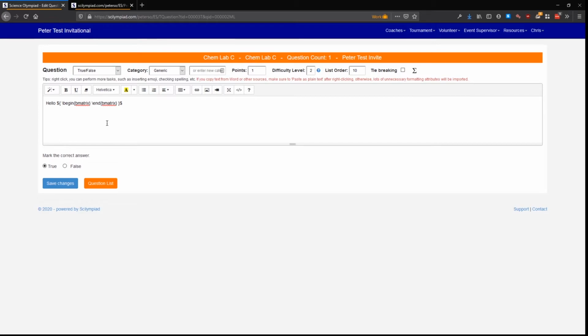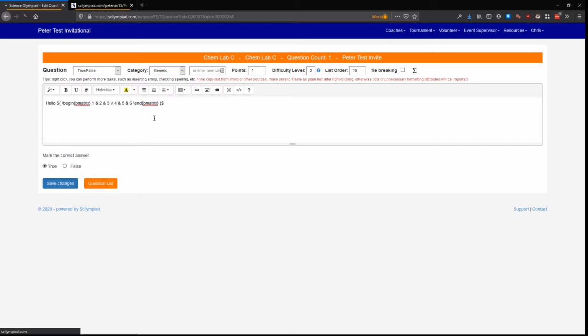Like the dollar sign that starts the math mode, this syntax tells MathJax that we want a special array mode. Within this array mode, you separate your different row elements with double backslashes and your column elements by an ampersand. So in this case, we've created a 2x3 matrix consisting of the numbers 1, 2, 3, 4, 5, and 6.